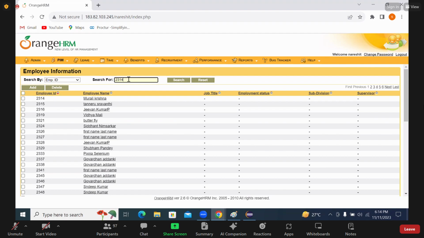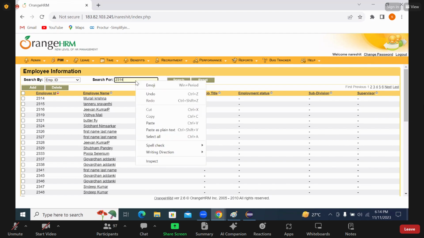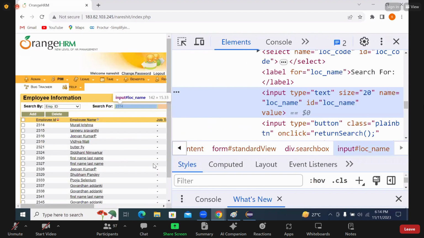That is considering the text box only. For that, you do a right click and take inspect.